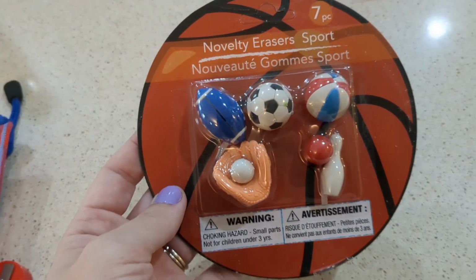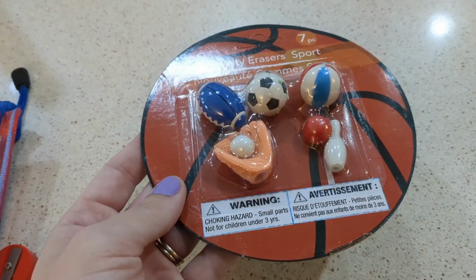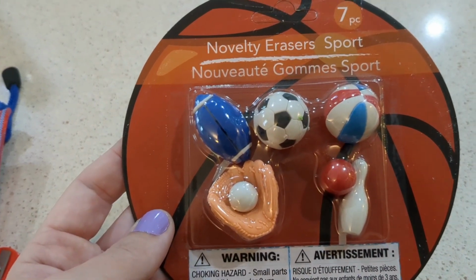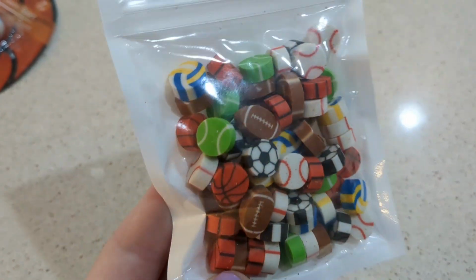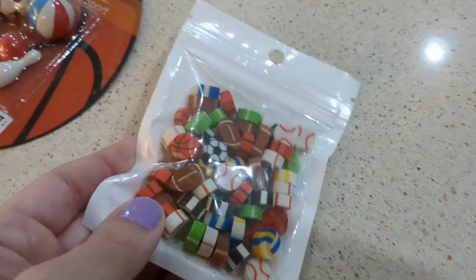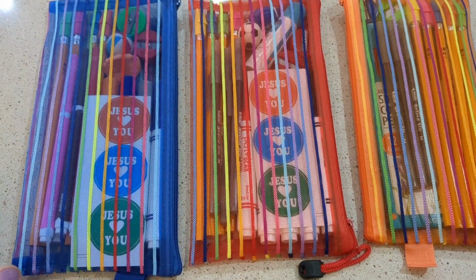I found these really cute novelty sport erasers at the Dollar Tree. I'll be dividing them up between the younger boys. And then these really small sport erasers, they were smaller than I expected, so they'll be going with the older boy. I just put together their school packs.